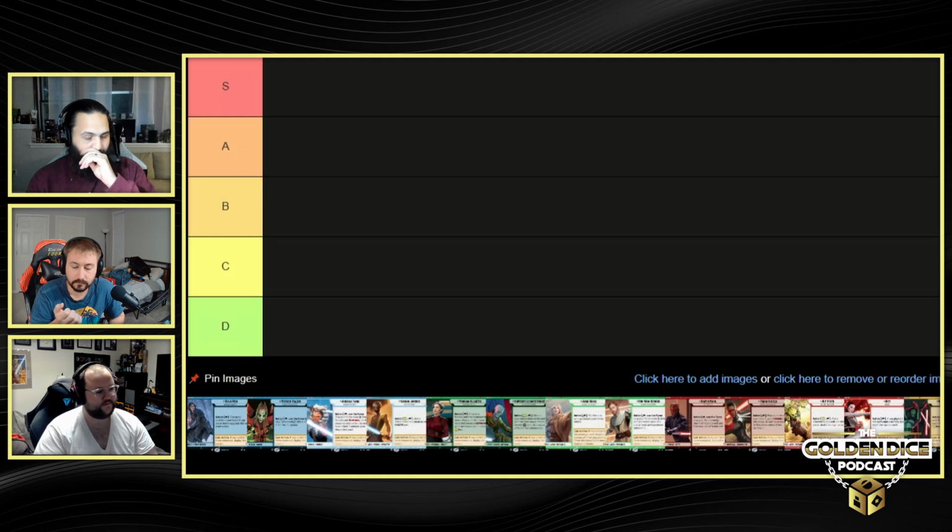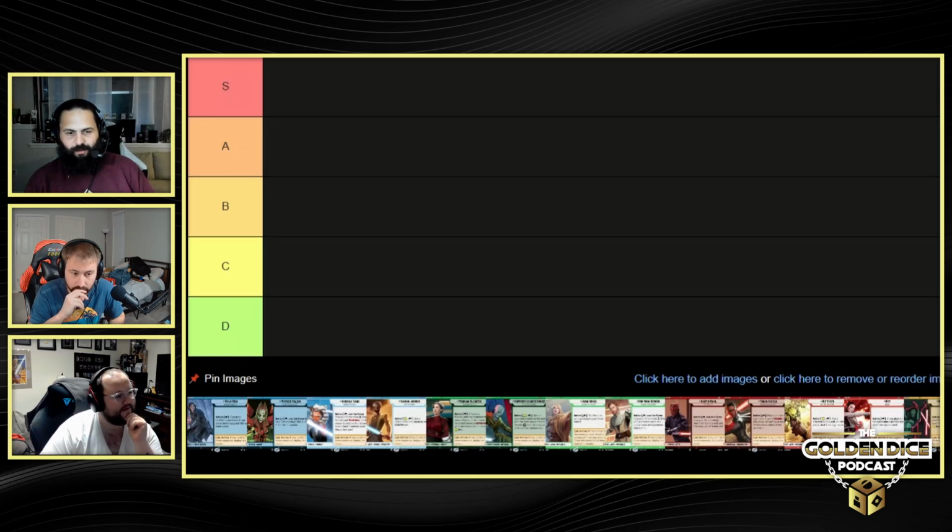So we're going to go ahead and rank them as best we can, with the three of us combining all of our half brain cells for 1.5 brain cells to do this. But I'm your host, Jack, and with me I got Brian and Flock.